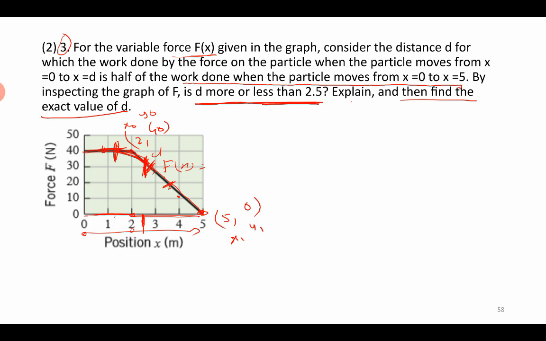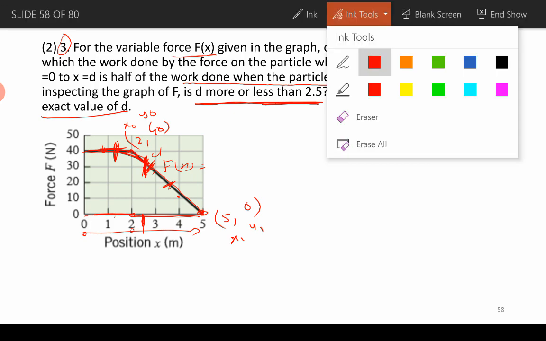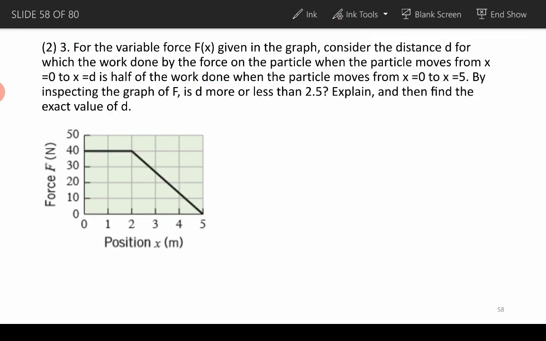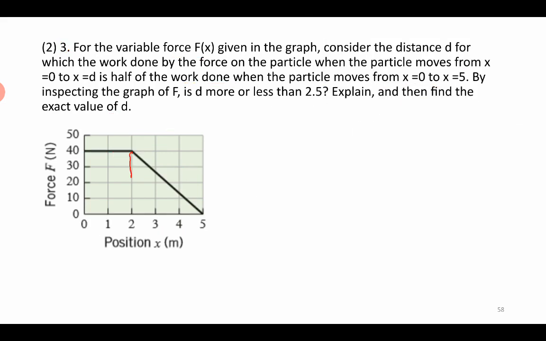You see, actually the work done is the area under the curve. When you reach 2, when the distance reaches 2, the force is constant, 40. So when we reach x is 2, the force is constant for the first interval. So 40 is the force, constant force, and the distance is 2. So you are getting 80, because it's newton and meter, so it is joule. 80 joule work is done by the time you reach 2.